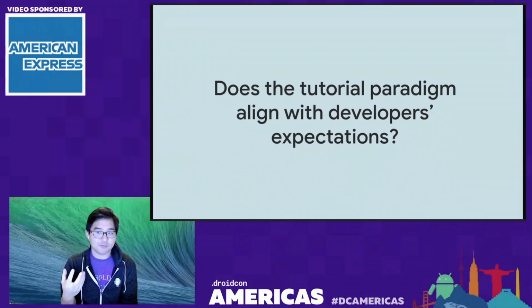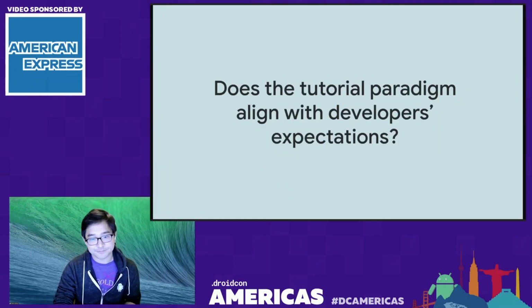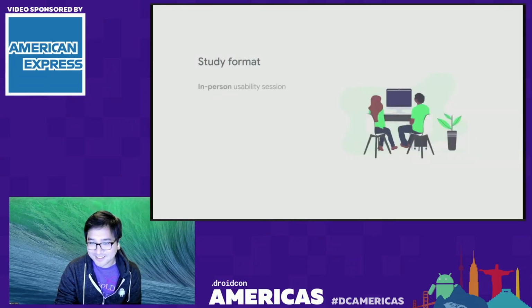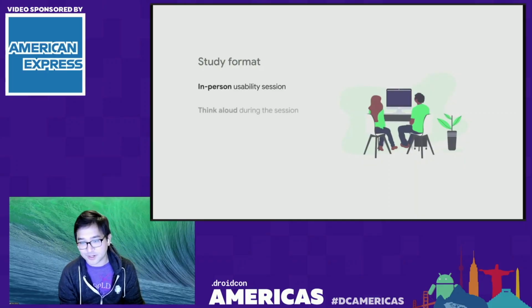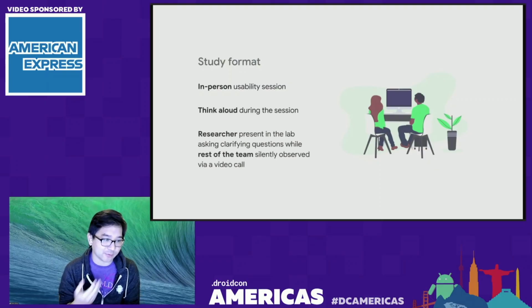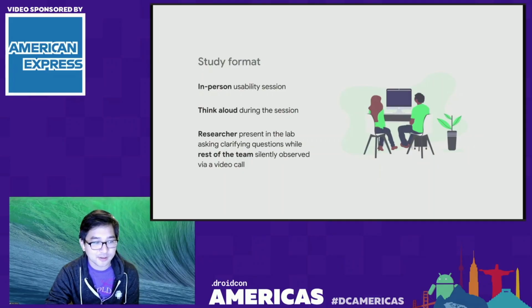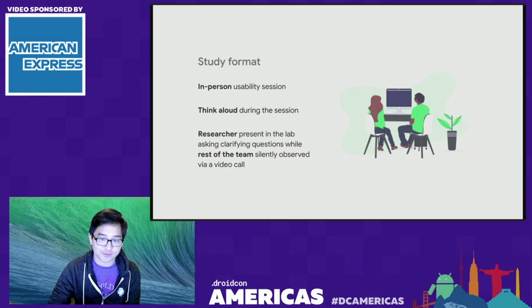And so, with these ideas, we wanted to get feedback from developers to see whether this paradigm, this new design, actually aligns with developers' expectations when they're learning Compose. To do that, we brought folks into our San Francisco labs. We had an in-person usability session, and during the session, developers were asked to think aloud. This is a typical protocol that we have for usability sessions. At the same time, Preethi was the researcher in the room. She would ask them clarifying questions as well, while the rest of the team was silently observing through the video call.